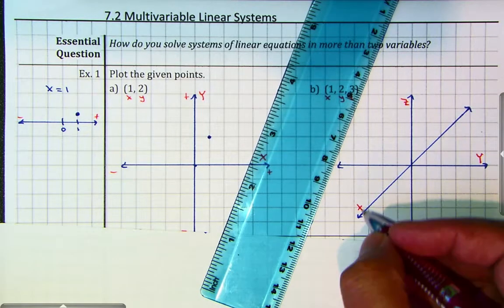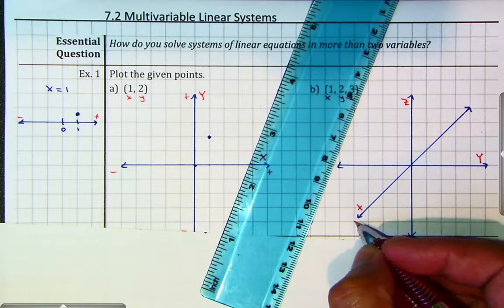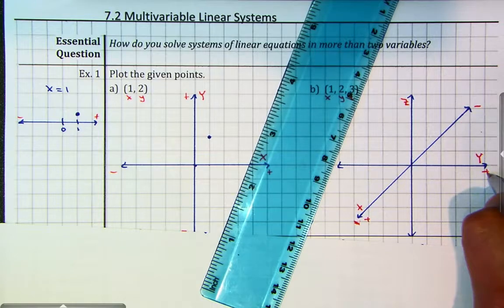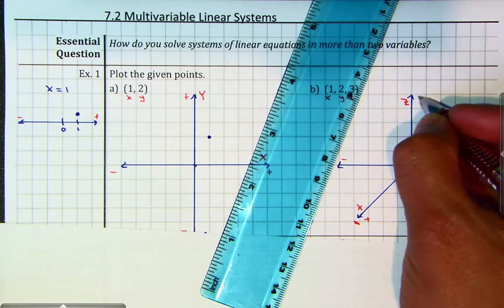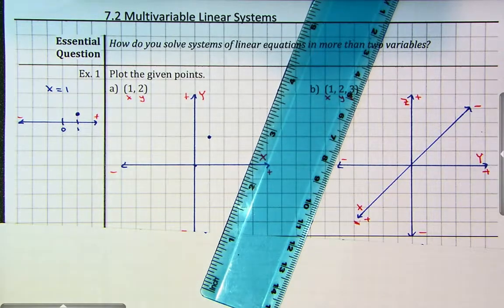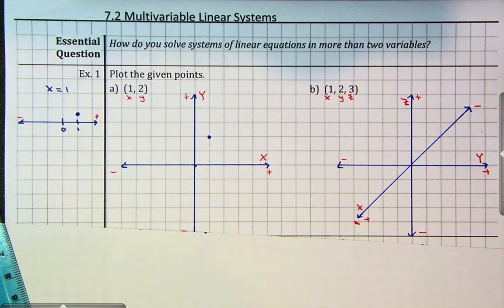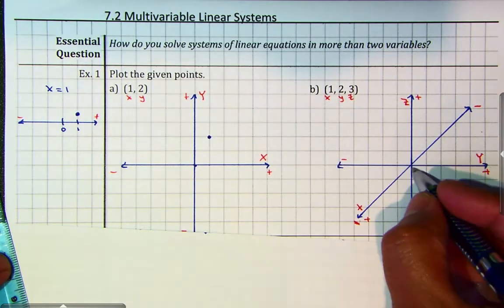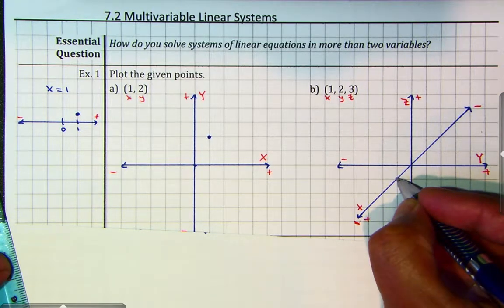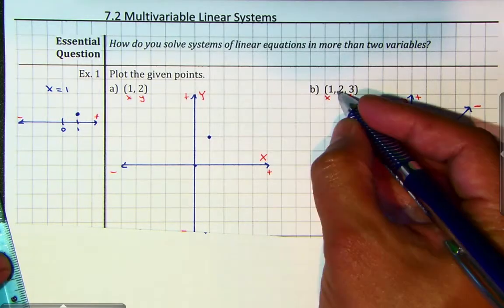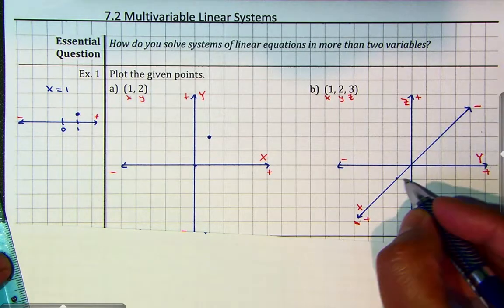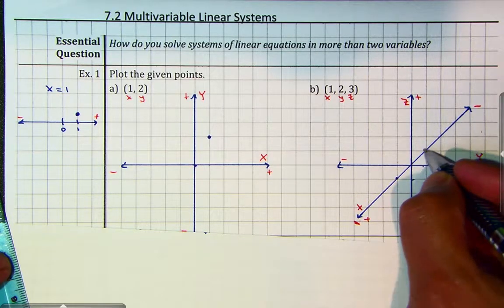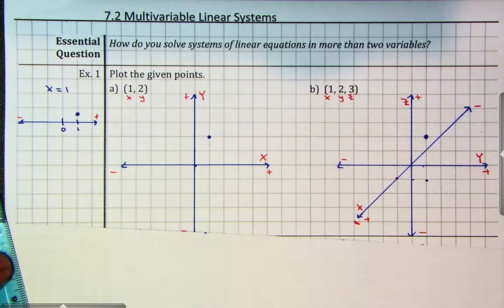Where your x is positive towards you, that'll be positive. Negative going back, positive towards the right on your y, negative to the left. Z, positive up, negative down. And now we're going to plot the point. So 1, positive towards x, so therefore I'll go 1 unit towards the right, or towards you. Then 2, positive, 1, 2 on the y-axis. And then up 3, 1, 2, 3. And that will be your point.